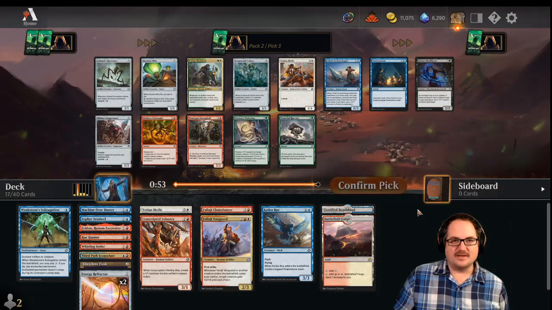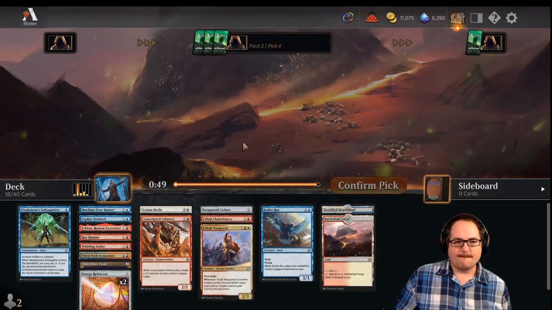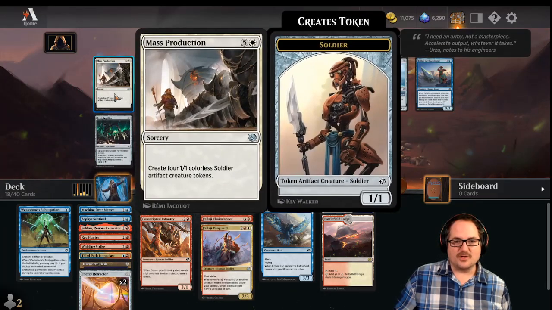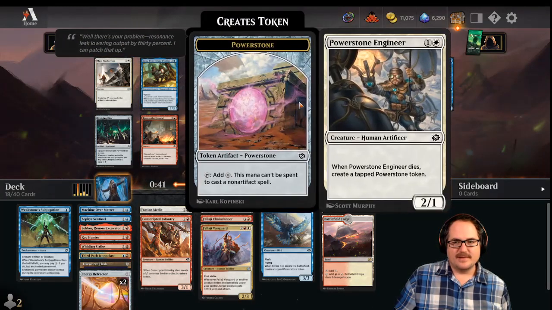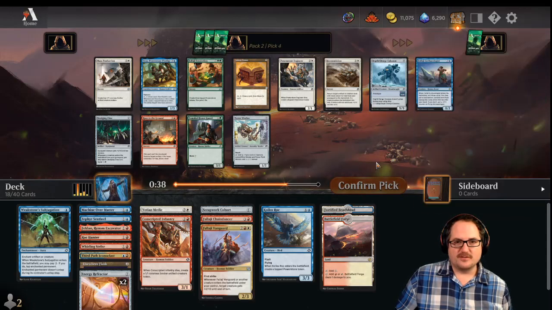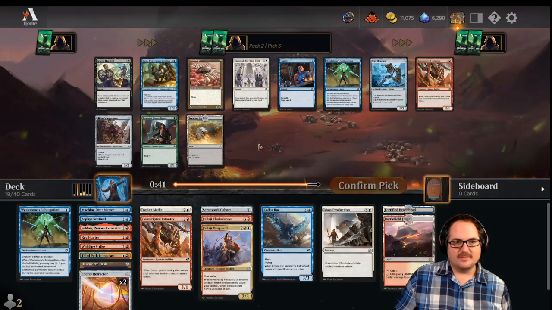Our mana is actually totally fine now, so that's great. Jeskai Soldiers, here we go. Scrapwork Cohort or Yoshin Medic? I think the Cohort, because we have the Vanguard. There's also a Mishra's Onslaught here. Ooh, Mass Production. Versus Urza. Power Stone Engineer. Recommission, also very good. I want Acacian Town. We've got a Flaggy Vanguard and an Acacian Town. Exciting.